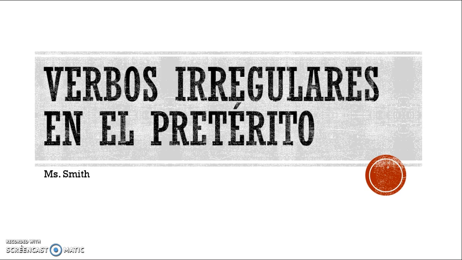So we're going to talk about irregular verbs in the preterite tense, which is the past tense, which is what we've been learning the past couple days. For this video, I'm only going to show you a couple of the irregular verbs. There are a lot of irregular verbs. You've already been introduced to a few. And so I'm going to show you how to conjugate those in the preterite tense. And on this video, I'm going to show you or remind you how to conjugate them in the present tense as well. And then there's going to be one or two verbs in this video that you don't know, but that you're going to know now.